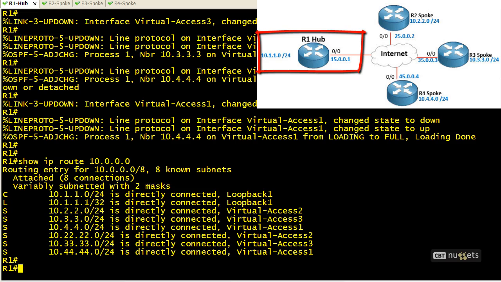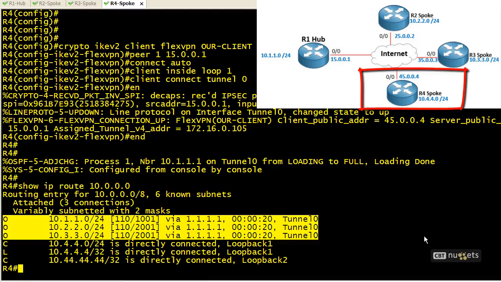And then those would show up in the routing tables of those spokes. So in the case of R4, if we look back at that for a moment, if he needed to reach the 10.33.33 subnet, and he didn't have a route for it, but he did have a route for the 10.0.0.0/8 network, that would be the longest match. He would forward that packet up to the hub, and then the hub, with a more detailed route, would forward it to the correct spoke.